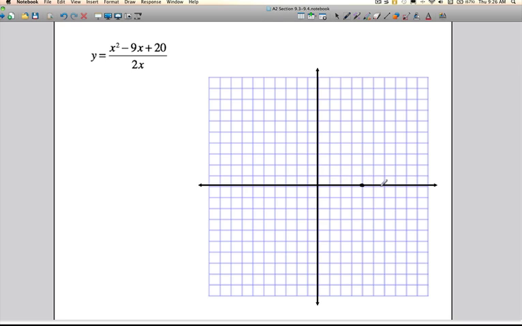If I move forward to go ahead and finish graphing this problem, I know I have intercepts at 1, 2, 3, 4, and at 5. I know that I had a vertical asymptote at x equals 0, so that's right here on the y-axis, and I have no horizontal asymptote. The vertical asymptote has split the x-axis into two parts, positive numbers and negative numbers, and I'm going to go ahead and do an input-output table for section 1 and section 2.